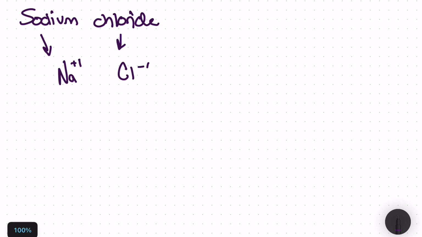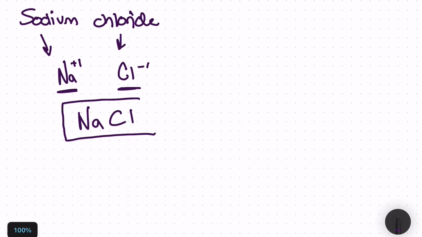Okay? Step 4 is going to be to write these symbols together. Okay, so when you do that, you just write Na followed by Cl. You write them together this time. You squish them together. And step 5 is to count the ions that you had above. Okay, so if you have more than one of each, you're going to write that total as a subscript on each of these. Okay, so we only have 1 here of each. We just have the 1 sodium, we have the 1 chloride. So we do not have to write anything else. Our final answer here is going to be NaCl, which is the chemical formula for the chemical name sodium chloride.